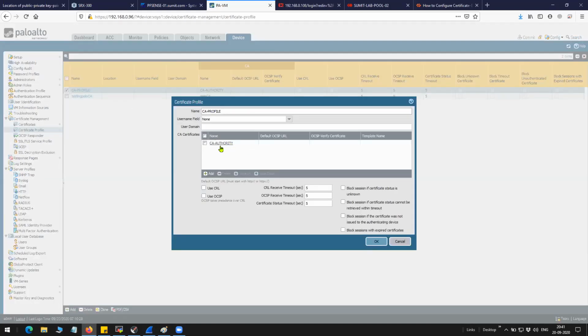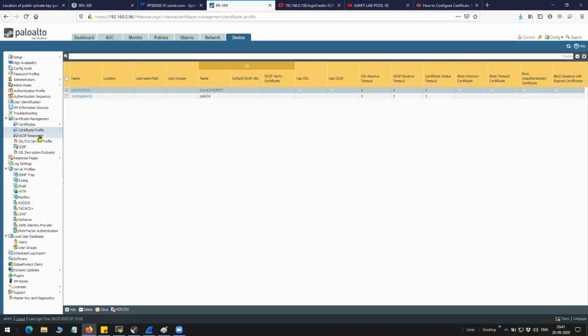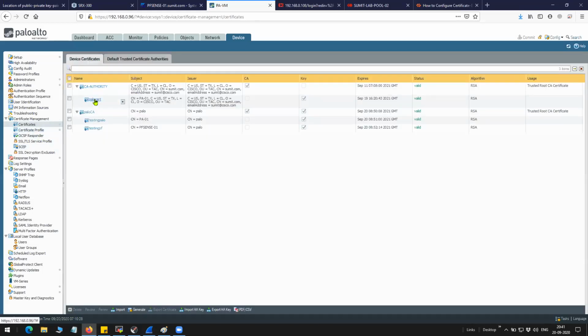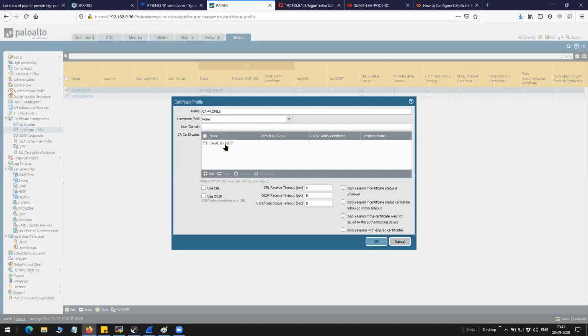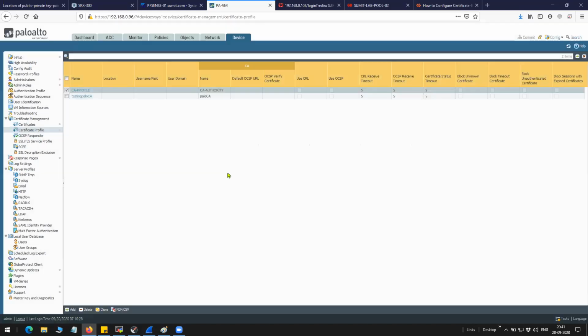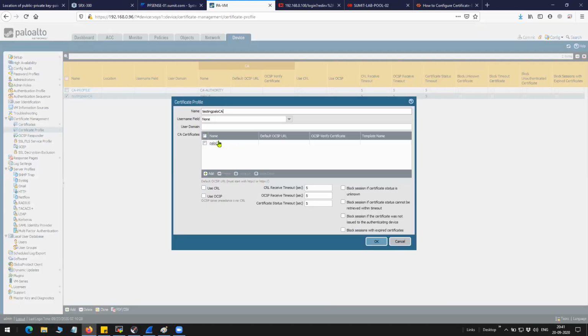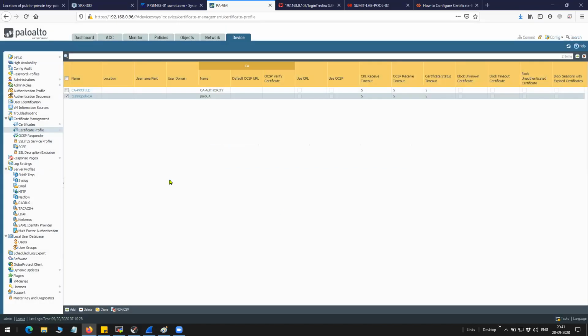And this is again a CA cert. And then you have the certificate here. This is CA cert and this is CA cert, what we have called inside the profile. So once you are done with this configuration, now you can move on to IPsec.